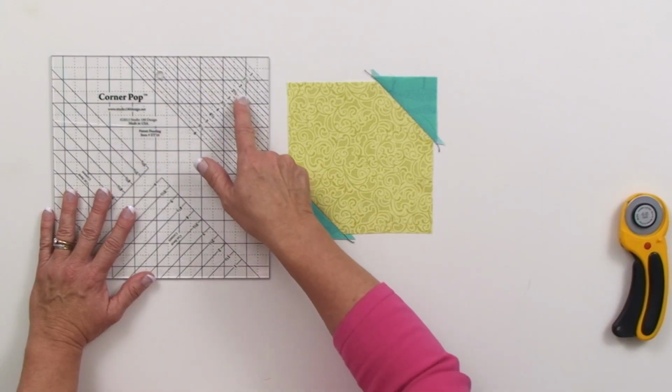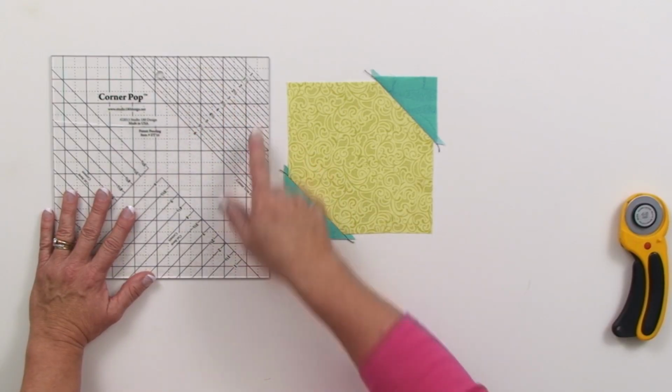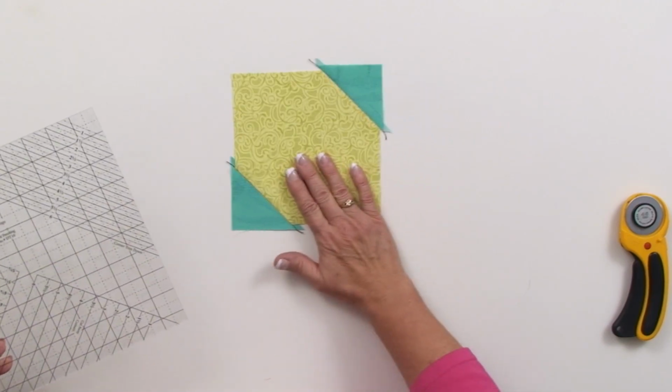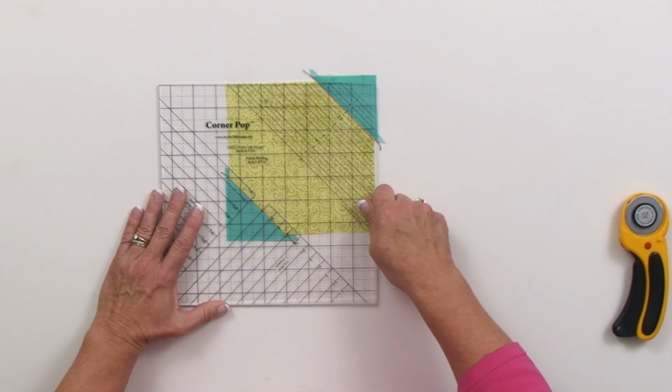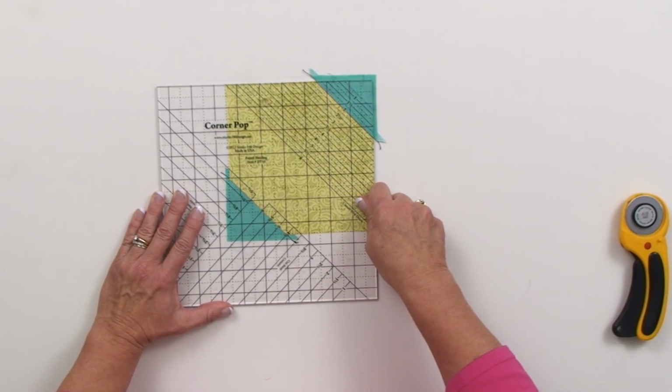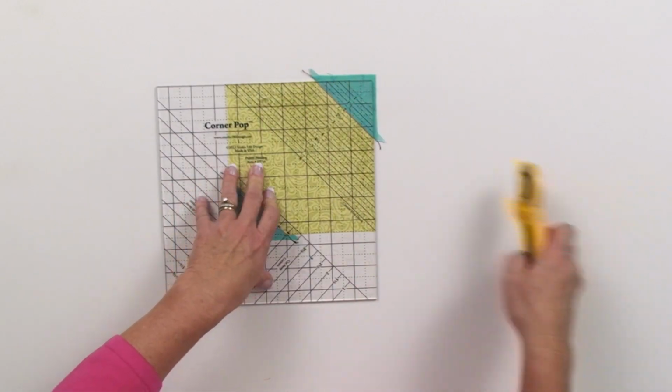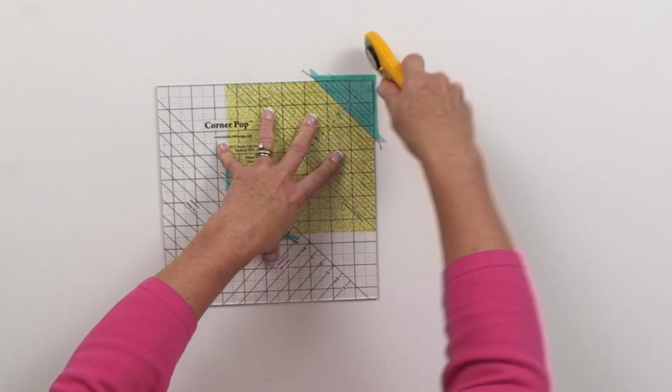Now I get to come back and trim down, because trimming makes me a better quilter. It makes me have better units. Trimmed away for a 2-inch replacement triangle, what I'm now looking at is the 2-inch guideline on the corner trim down section of the tool. Those guidelines, when I place them over the seam and place the edge of the ruler against the edge here, are going to give me a perfect corner.